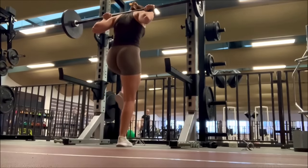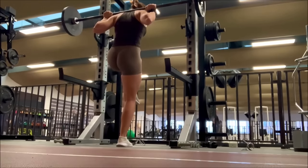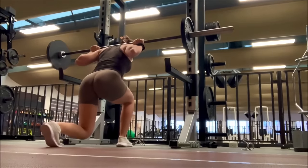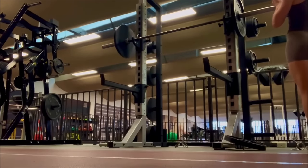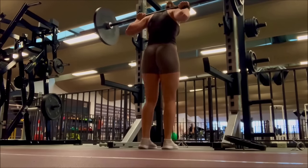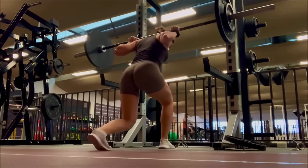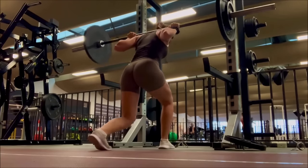I won't. So here I'm just doing some lunges. These weights really humble me, honestly. They are so much heavier than they look. They look tiny from here, oh my goodness. But I just did a warm-up set of lunges, starting off with a warm-up weight and moving myself upwards to my highest weight. These are very, very heavy lunges, so if you're wondering why I don't go that deep in this lunge, that is the reason.